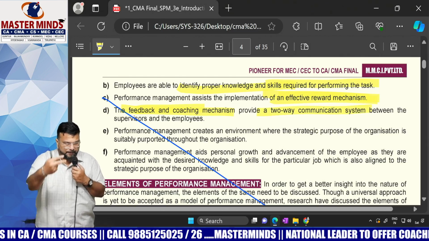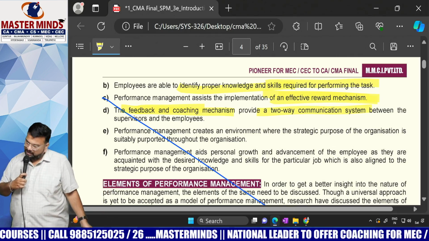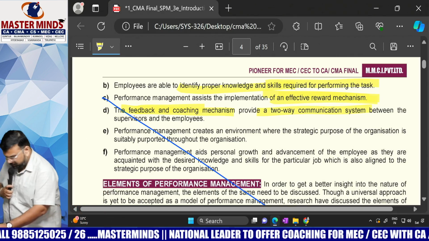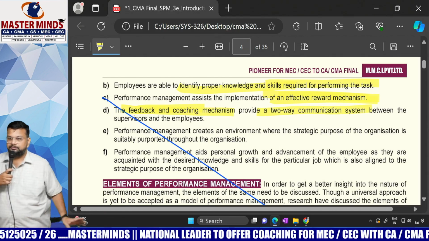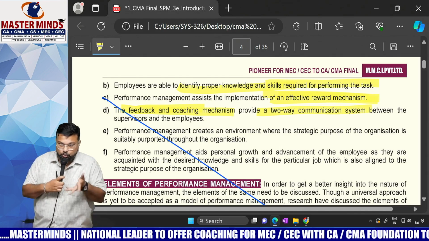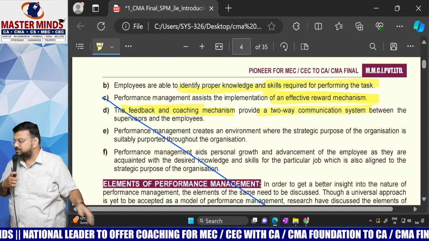From employer to employee and employee to employer. Just like management wants to give me some feedback, likewise, I also want to give some feedback to the management. What is it? I am not happy with this 500 ml of water. I need 1 liter of water. I am not happy with only one cordless mic. I need 2 cordless mics so that I can roam around the students.